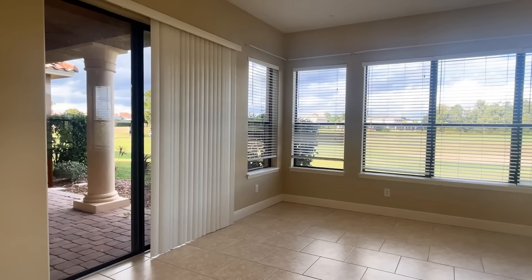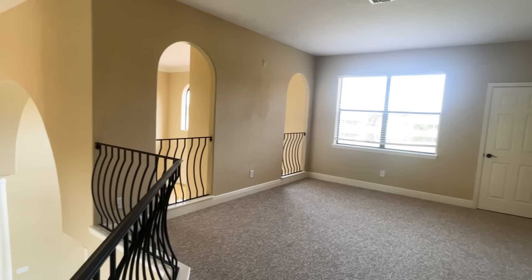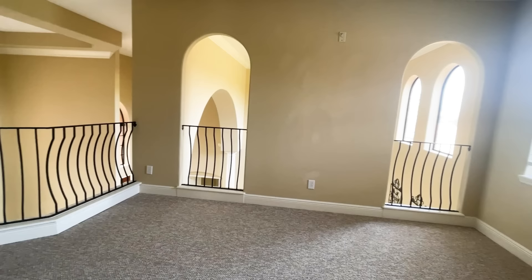There are a lot of living spaces in this home — you've got the family room off the kitchen, the formal living room, and then you've got this space. I felt like we didn't need to have yet another living space, so our plan for this room is turning it into maybe a home gym. I've got some boys that are going into their teen years and they are super excited about that thought. We're going to go back in here because I've got a major renovation planned.